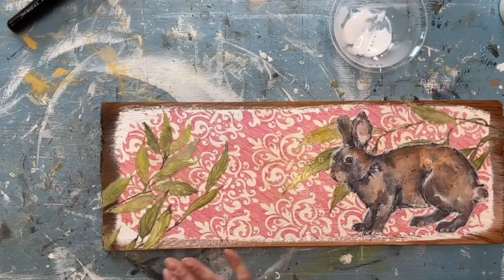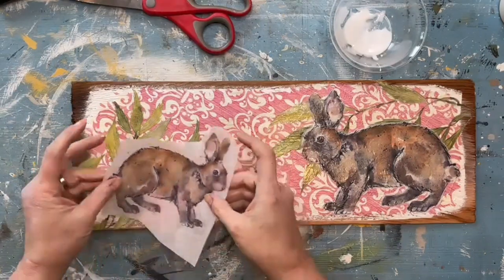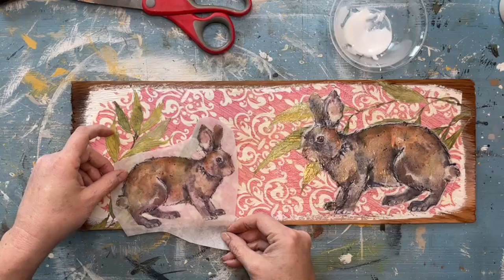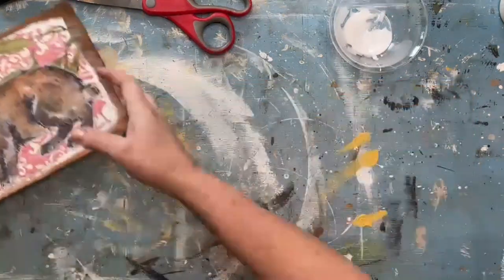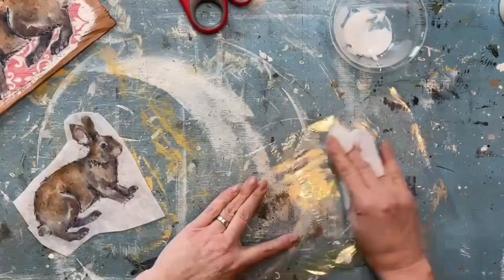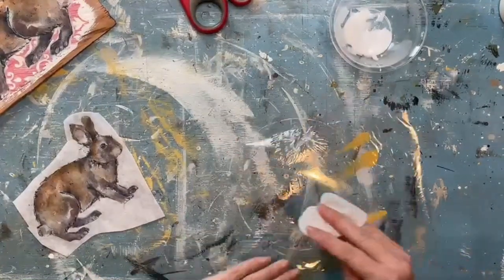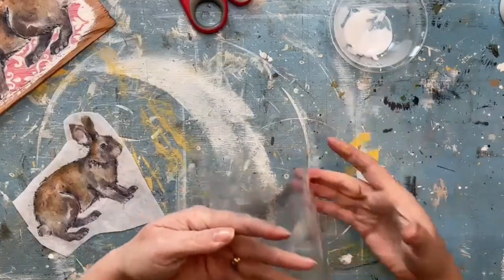Okay, now what was my plan on this side? I think we'll go with that guy. What do you guys think? I'm just going to wipe this off so it's ready for me to use. DIY paint wipes right off once you activate it with water. So now that's nice and clean and ready.